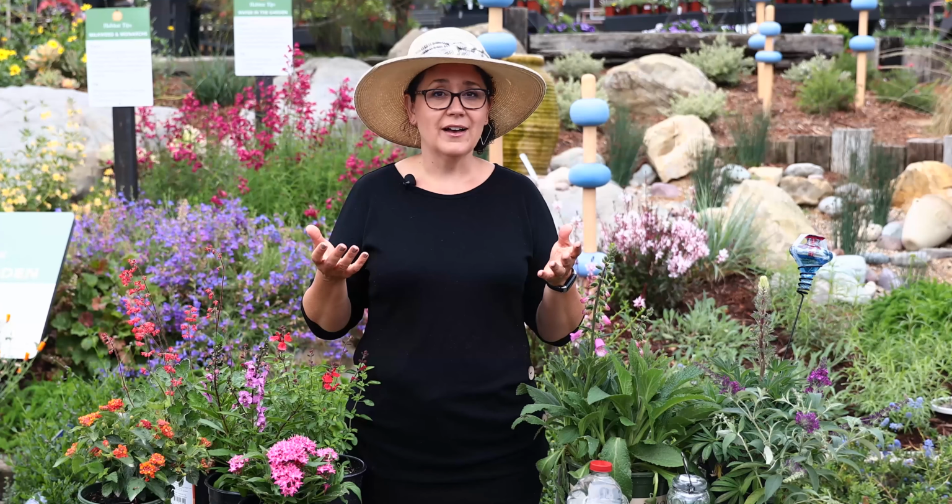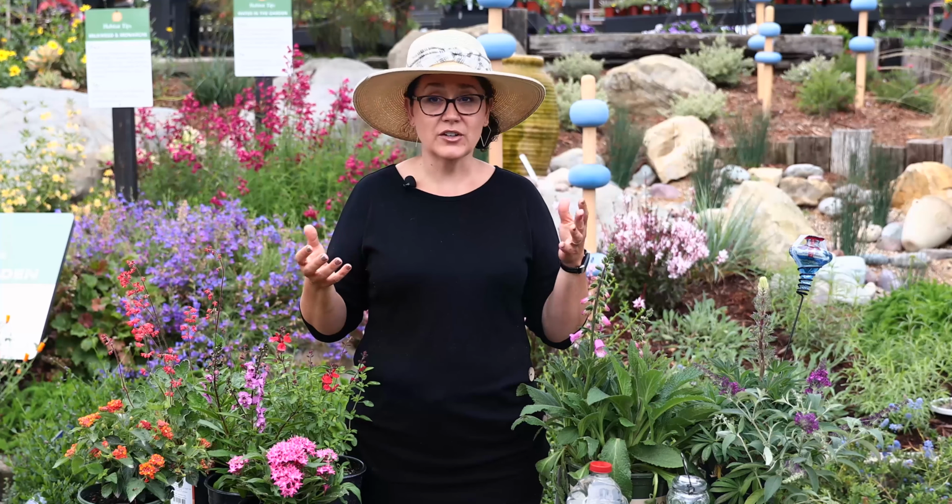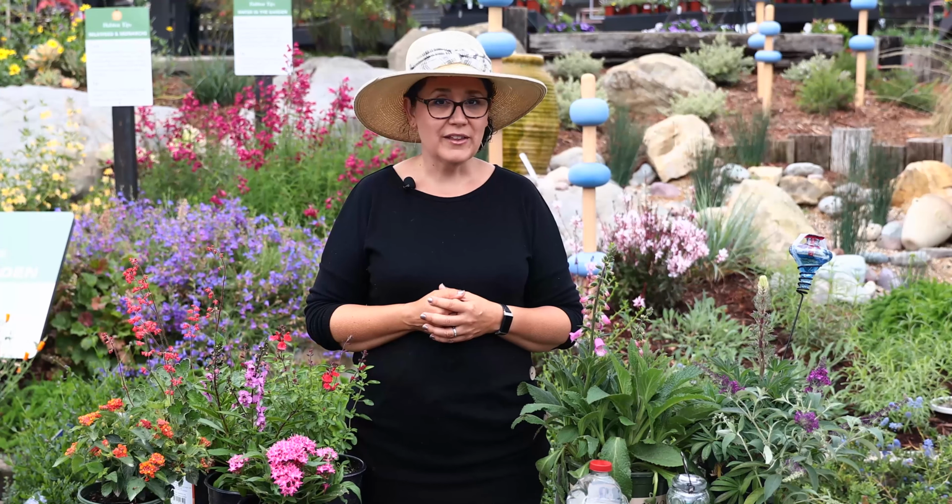It's just really nice to have activity in your yard, be able to go out, see your little baby hummingbirds. I know I have a great little family right now. There's 2 babies in my yard, and it's so fun to watch them grow up. They even kind of interact with me when I go out into the garden and water. It's just such a great thing to have in the garden and something to look forward to every single day.